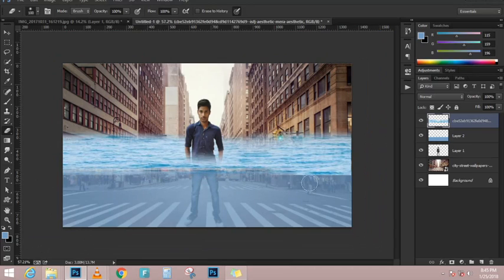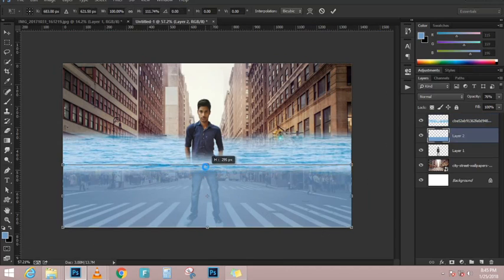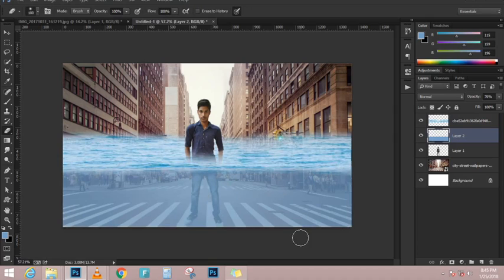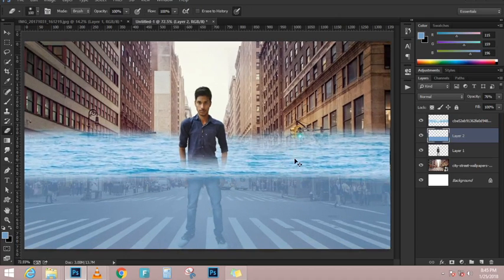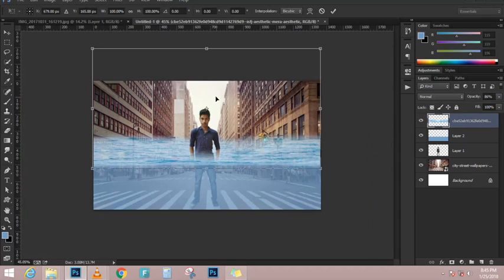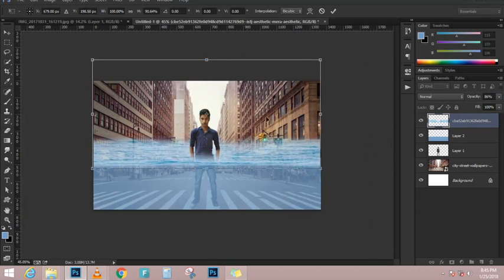And I'm not gonna take the time to do so now. I will do that after the tutorial and you can see the final image, but I'm just going to go around the entire image and just make sure that everything is masked out accordingly. And in most of these areas, everything seems to be okay. I know we got to work on this area here. And like I said, I'll do that after I'm done with the tutorial and you can see my final result. But for now, we'll just leave it as is.